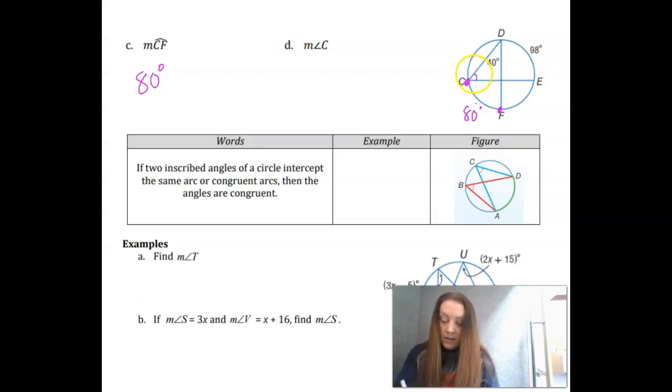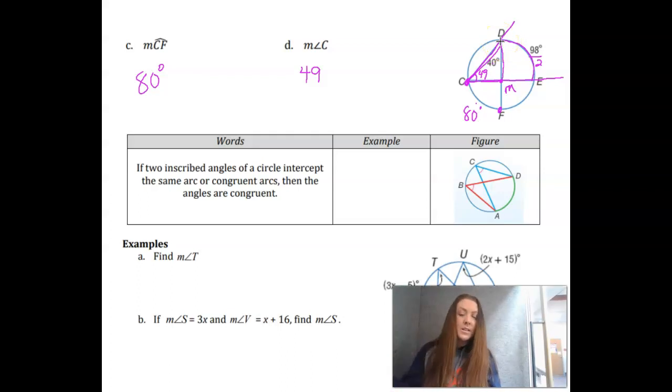Angle C is going to be this angle, and I'm going to make it a little more exaggerated. What I notice is it goes from arc DE, and we know arc DE is 98, so if we take half of that, or divide it by 2, I get 98 divided by 2 is 49. They might ask you questions like, if I had a point here, I could label this as, let's say, M, and I could find angle CMD, because now we have a triangle, and we know triangles add up to 180. You can see how these can get more complicated for sure.